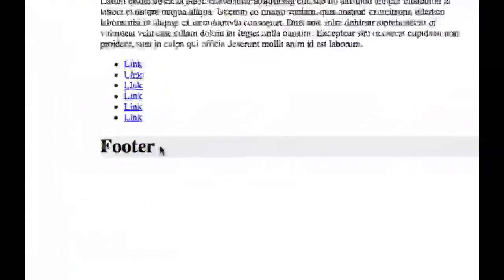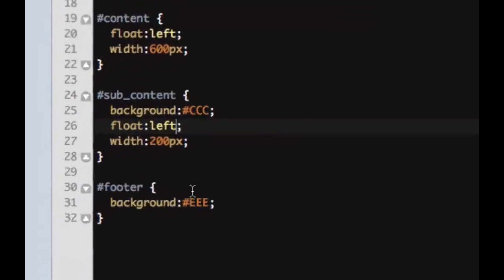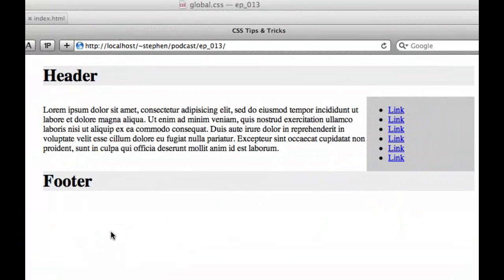And so now what that's going to do is it's going to have them butt up against each other. But we have a problem. Our footer has decided to eat our content and sub-content area. So we can easily fix that by clearing it. So all we have to do is with our footer, tell it to clear both. And now our footer will leave our content and sub-content area alone.